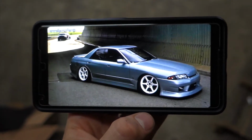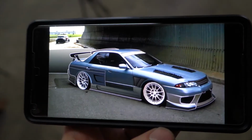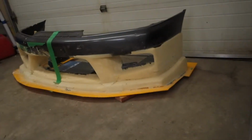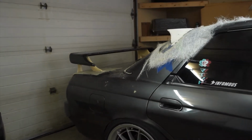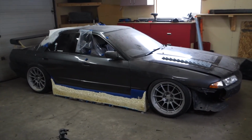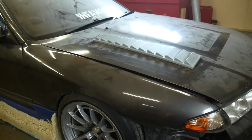Months ago, I took this photo of an R32 with a BN kit and I edited it to my own kit. This is kind of a vision of how the car is gonna look. This vent is going to be full carbon fiber. I need to make sure that the surface is absolutely flawless before I proceed with the molding.